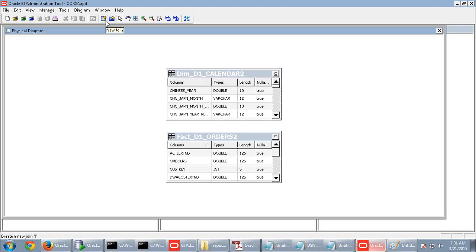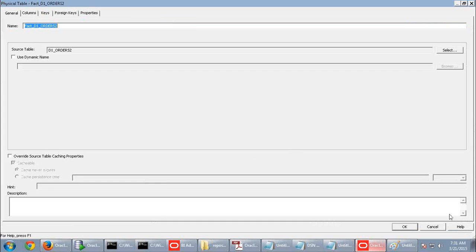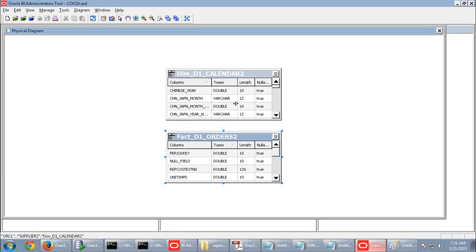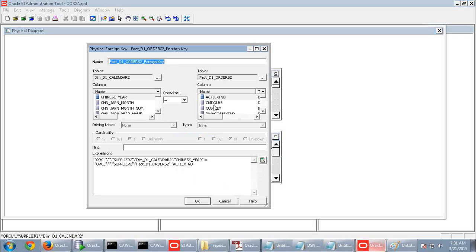So in physical layer, if you make a join, it is called physical join. First click your cursor on this table, and when you click, this will open an arrow button. So just click on D1 calendar 2 again.